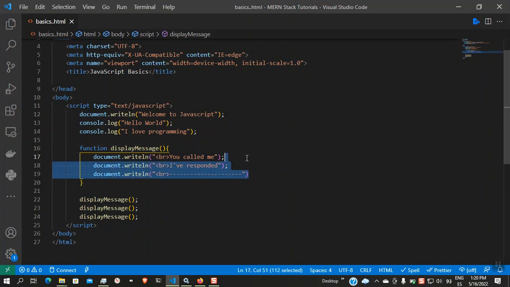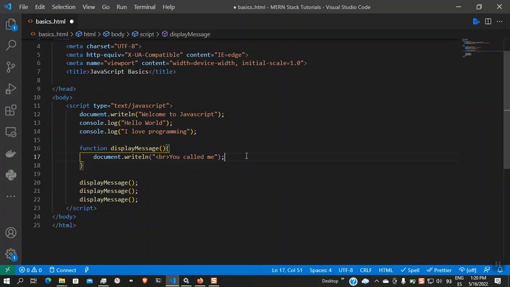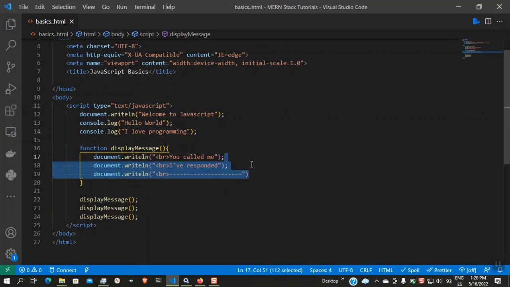A function can have one statement within its body or within its block, or it can have multiple statements like in this case. At the end of this code block, the browser considers it the endpoint of the function. So the function starts here and actually ends here or here.